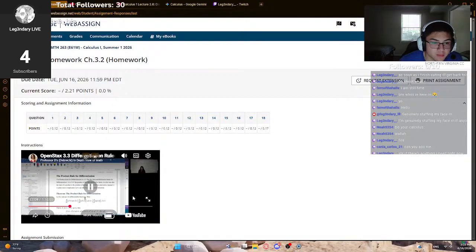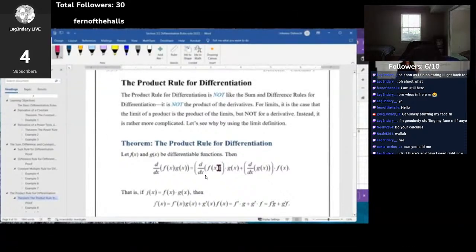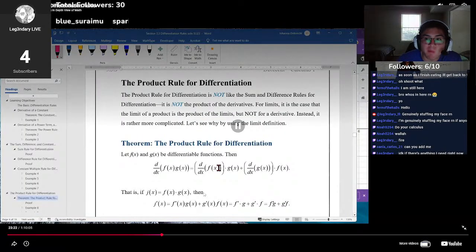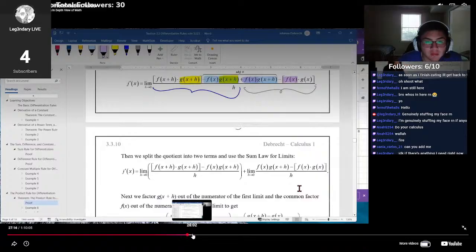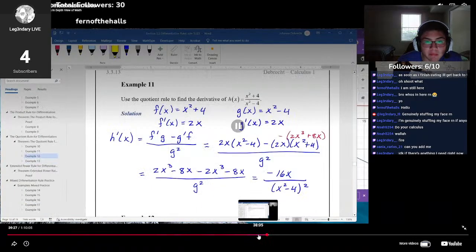Want to talk about the product rule for differentiation. This is not simple. The derivative of a product is not the product of derivatives. The limit of a product is never going to happen overnight. It took someone forever to figure this out. They played with it and played with it and played with it. The factor out is 1 squared. Probably wouldn't multiply it out, and it just saves time in writing.